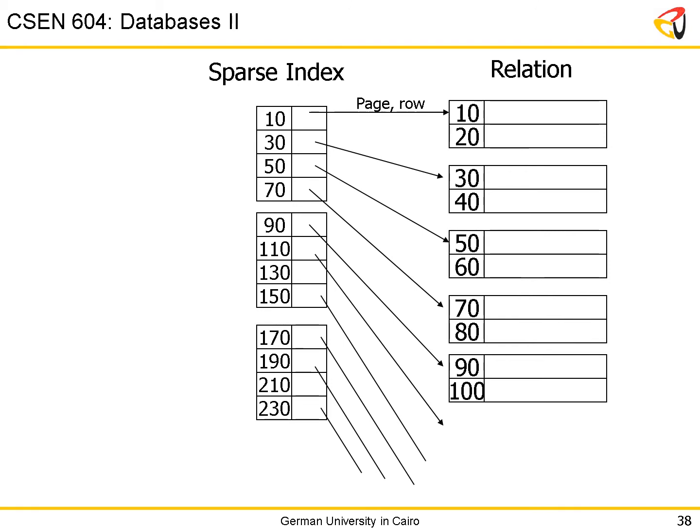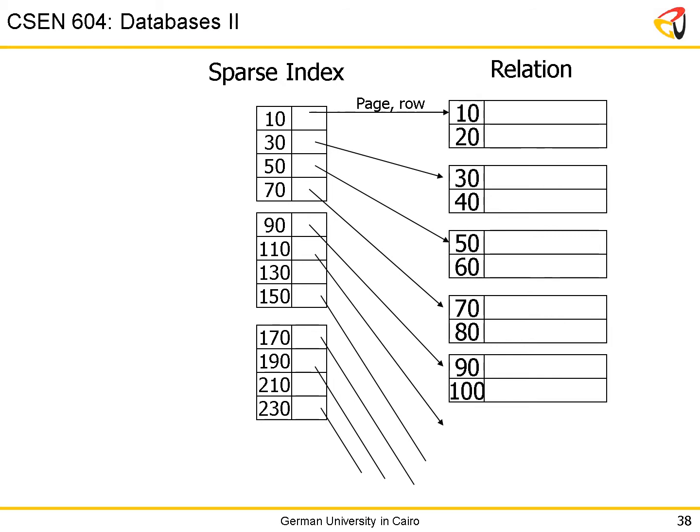Again, we're going to page everything. The relation is paged, the index is paged. In the case of a dense index, as long as I'm pointing to an instance of every value, maybe it's okay. But let me consider other scenarios, and then we'll come back to this idea. Here is how a sparse index will look. Again, the sparse index is paged. The table is paged and the index is paged.